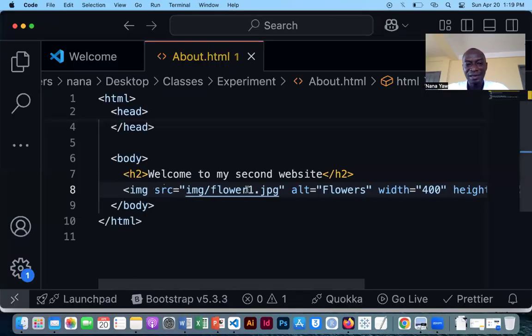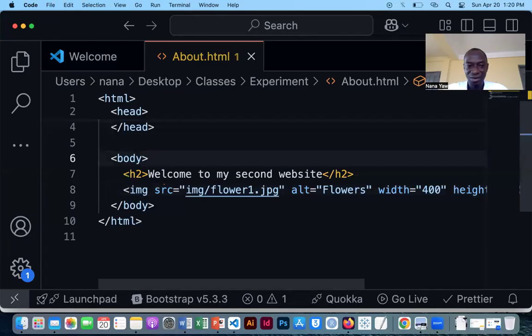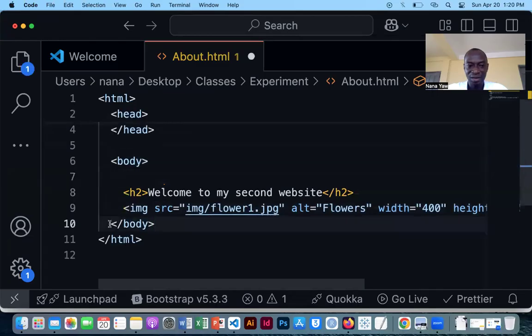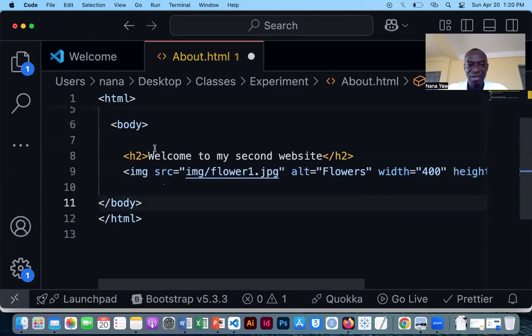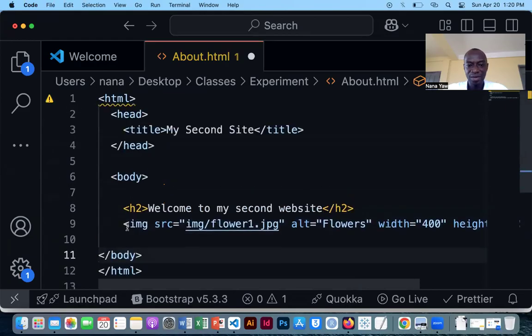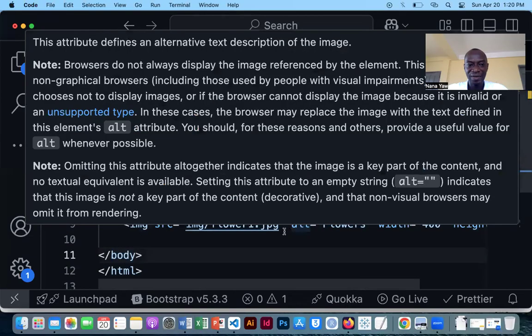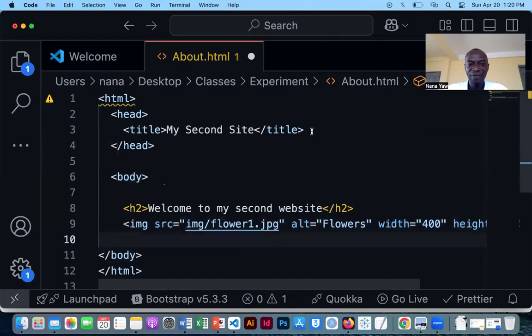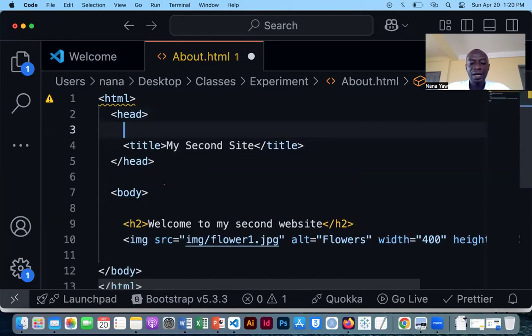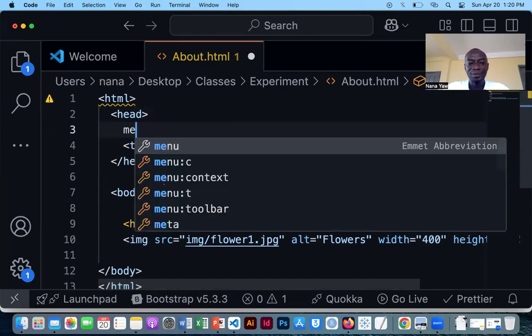They are found in the body. Okay, so you can see these are found in the body. "Welcome to our website" and the image tag are here. What we have in the head is not being seen here. So we can have metadata like this.